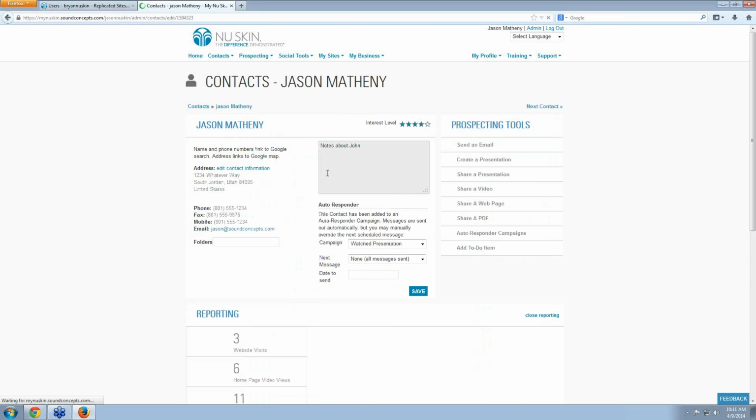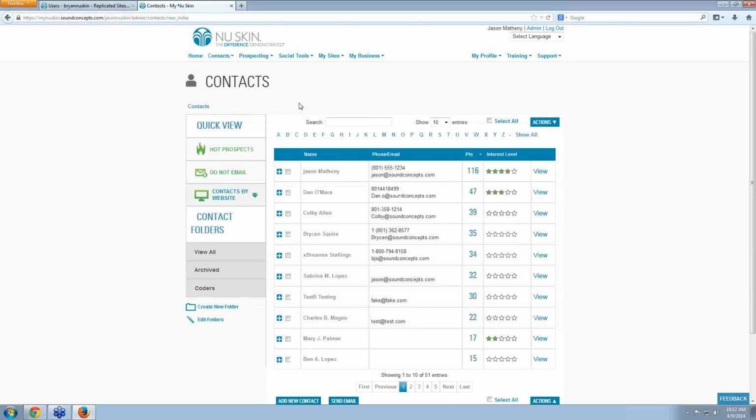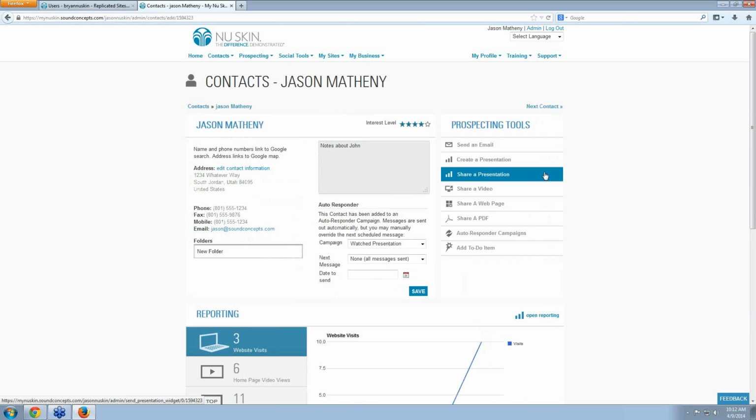Now, another part to being able to understand the information that we capture for you about each one of the contacts is going to specifically be a part of each one of the contacts' profile pages. And how I got there real quickly is we're in the contact management system. You've got 2 different ways that you can get there. You can either hover above the person's name and click, or you can just use the view option all the way out to the right.